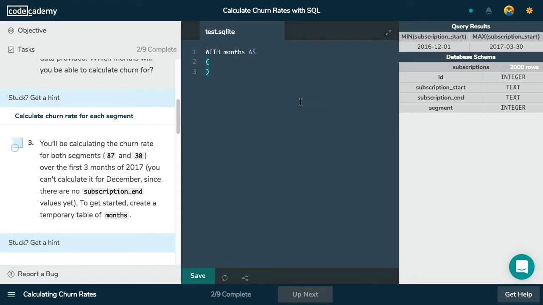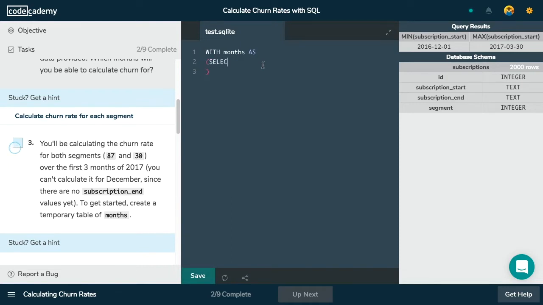Now, why are we building this months table? Eventually we're going to use a cross join on our subscriptions table, and given each subscription, we want to see whether this subscription falls in the given month that we're iterating over. We're going to build out a months table with the start date of January, the end date of January, et cetera, for February and March. Based on one subscription, we're going to have 3 versions of that subscription, so that we can count whether it is active in each of the 3 months we're calculating churn rate for. And we're also looking to see if they've canceled in that month.